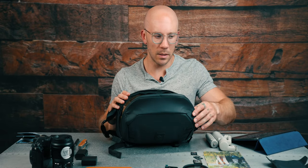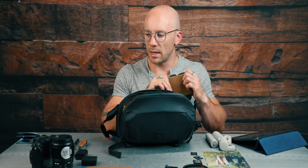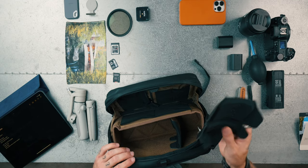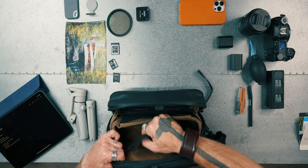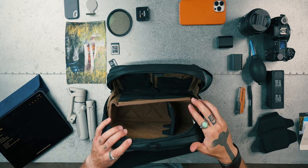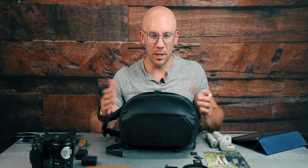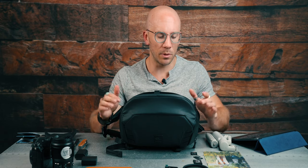Let's talk about what happens on the inside of the bag. It came with two dividers. I was able to fit my Nikon Z6 with a 50 prime in there unattached, and it came with this extra divider as well. I tried to fit a Mavic 3 Pro in here — you could fit a drone in there, but it takes up most of the case. You can fit the controller on top and one extra battery, so if you only need one battery in the drone and one extra, it works. Simple, nice, and easy.